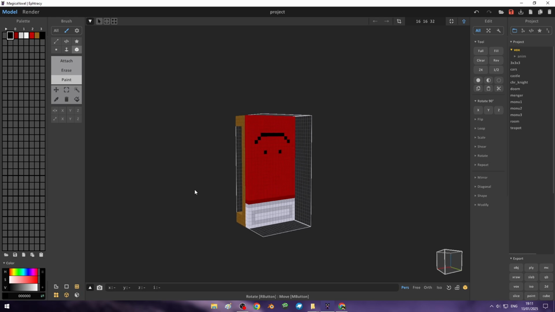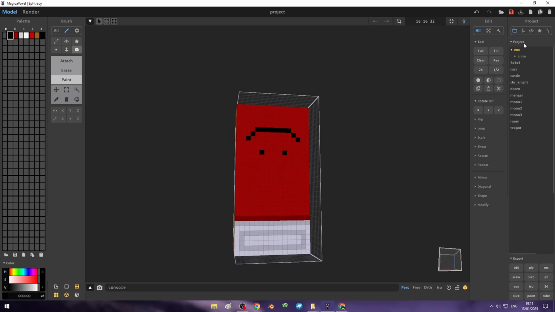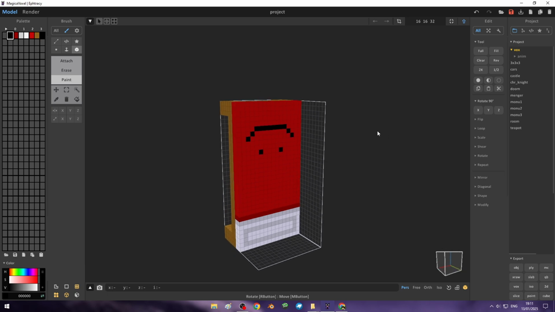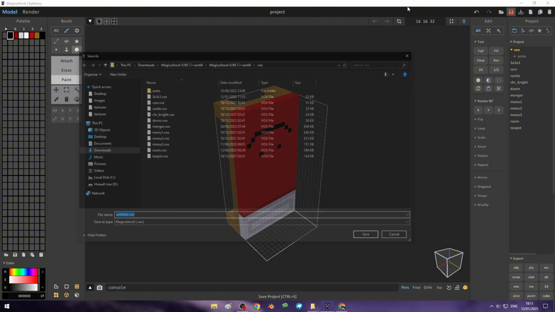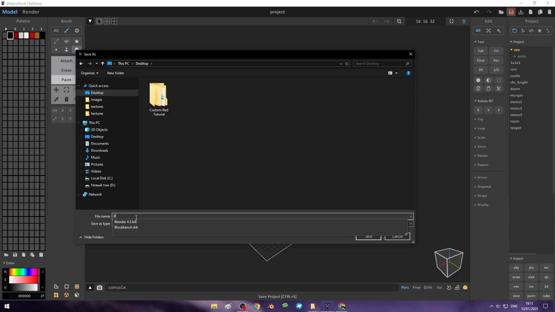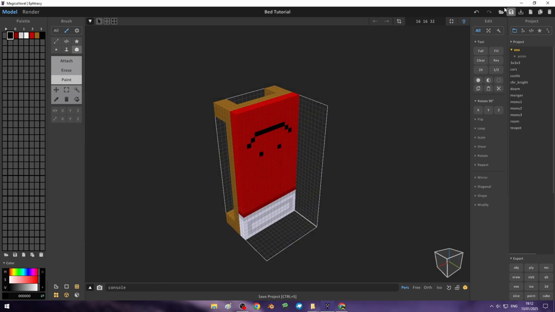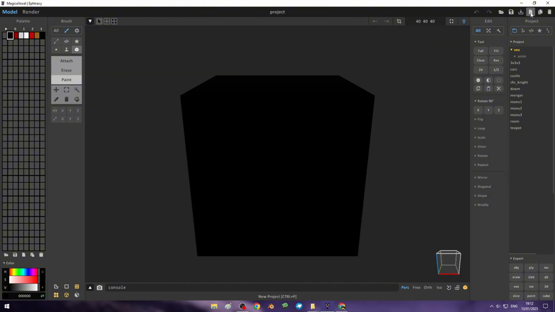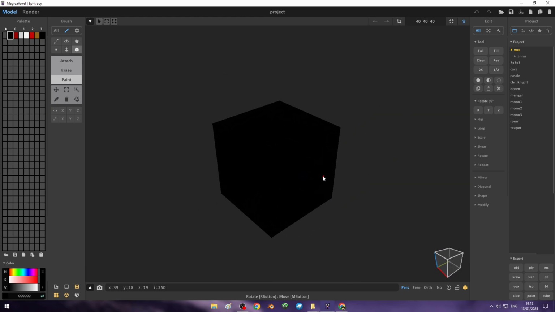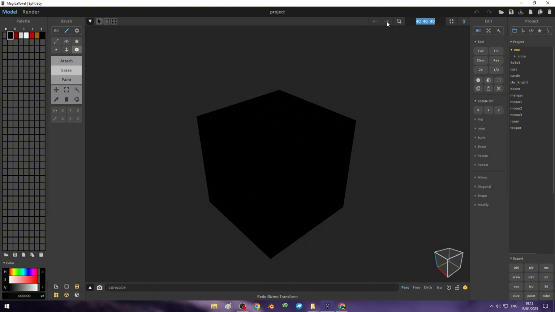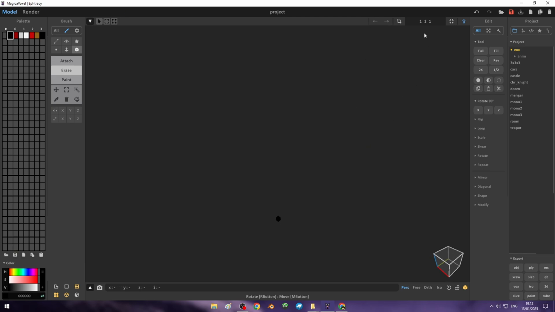Exit the game, back to Magic Voxel. If you saved it, you can open another project. If you didn't save, make sure to save it, because we need to make for another colors too. I will teach you how to do it. So I'ma save this to desktop, that tutorial, and now click that paper or something. Another project will pop up, and now select eraser into 000. It won't work one by one. It's okay. Erase, one click, and done.